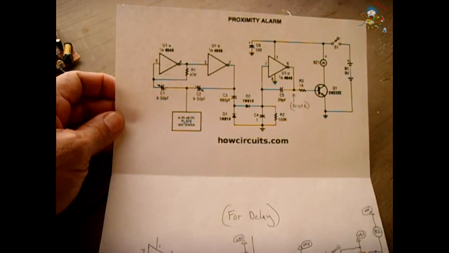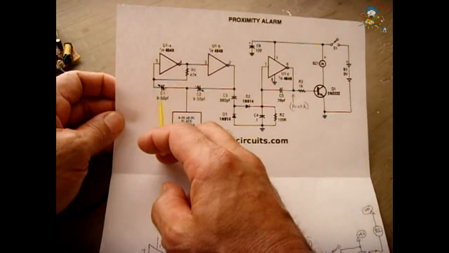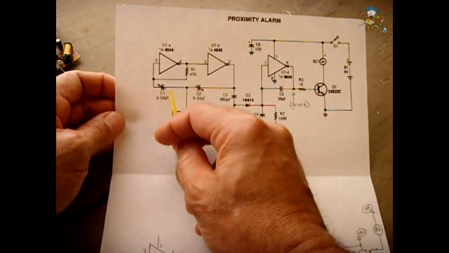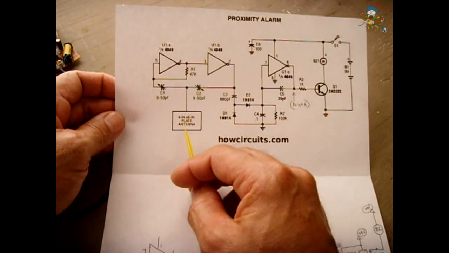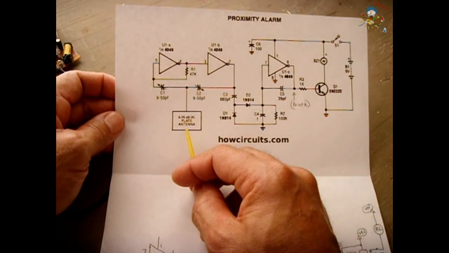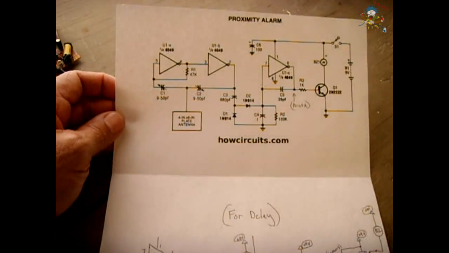What we have is a capacitive circuit that's in balance. We have these two trimmers, the 9 to 50 picofarad C1 and C2. And right at the junction of the two trimmers, you come off and you have this metallic plate. Now I use a piece of copper flashing that I had laying around. It could be any metal. The reason why I used copper is because I could solder the wire directly to the plate very easily.